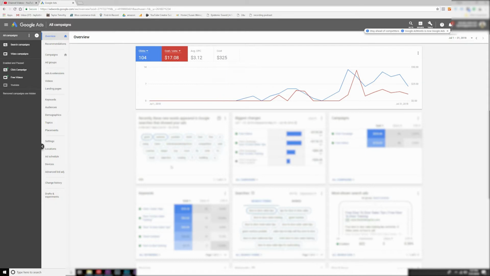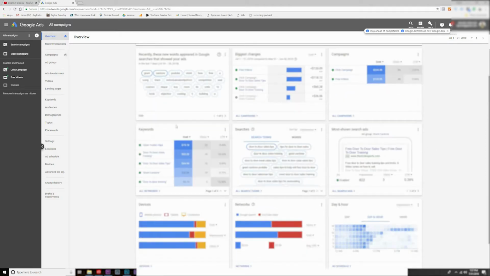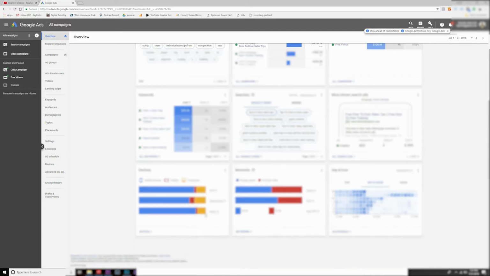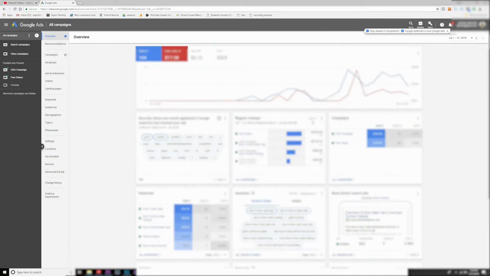You have different panels down here. In this particular one, it shows you words that you might want to try out for your campaigns, and gives you a giant breakdown of your campaigns. So your ad sets inside of your campaigns overall, your keywords that are performing and how they're performing, the searches that are showing up, the ads that are being shown, the devices, the networks, and the hours and days that your ads are showing up.